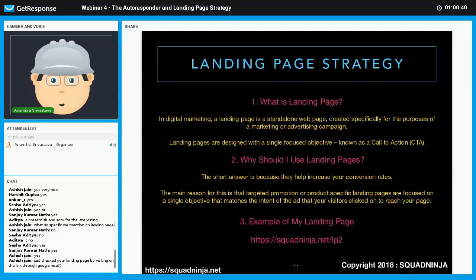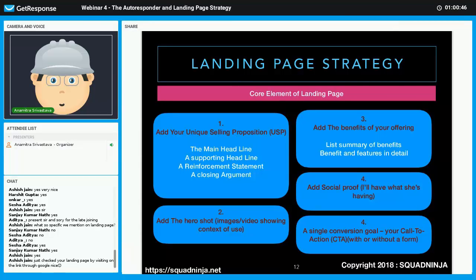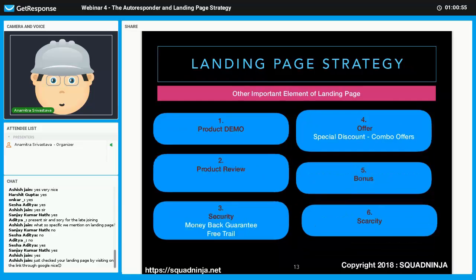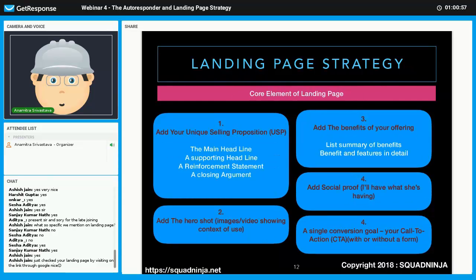Great, thanks, Ashish. So now let's see what are the main ingredients of the landing page. Basically, I have divided them into two parts: the core elements and other important elements. In two slides, you would be able to see that. If you are an affiliate and this is your affiliate landing page, some elements may not be required for you.